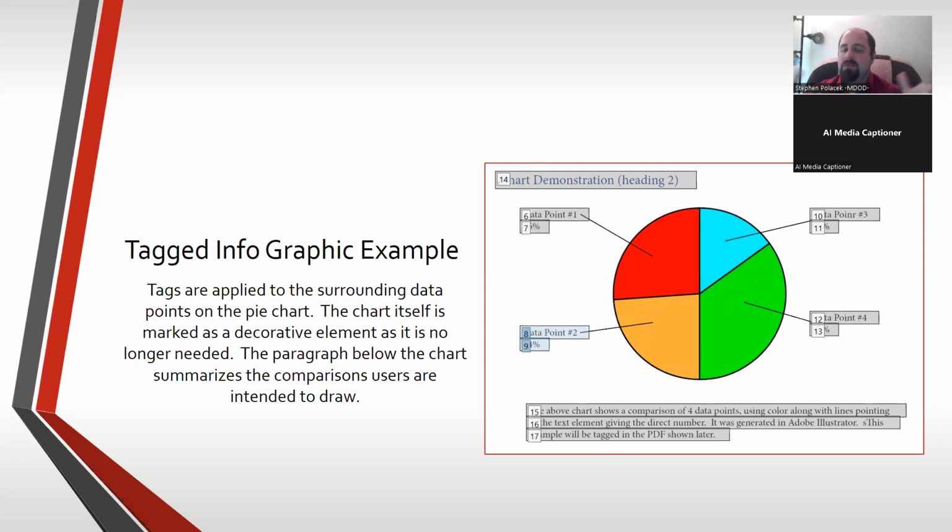But because we've separated this out into those text fields and tagged those text fields, screen readers will still be able to read the data points and the summary and won't have to worry about not having the information or not being able to interpret it correctly. So this is kind of one of our ways around dealing with something, if presenting it visually, but making sure that we're still giving it in an accessible manner to those without vision.